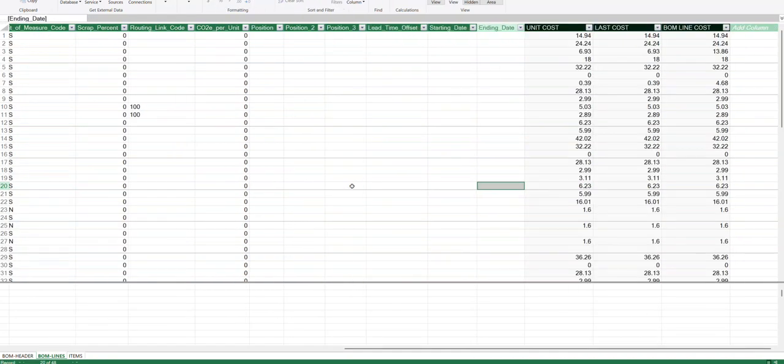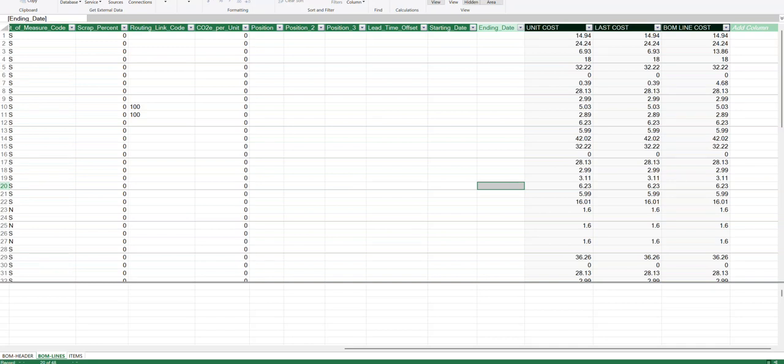But there is something else that I could do. I've included the item card. The item card contains something called unit cost. That's what I'm after. And I can see last cost, and I can see standard cost. So anything on the item card, I can manipulate and bring in.